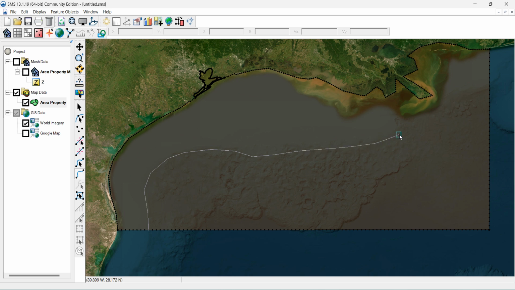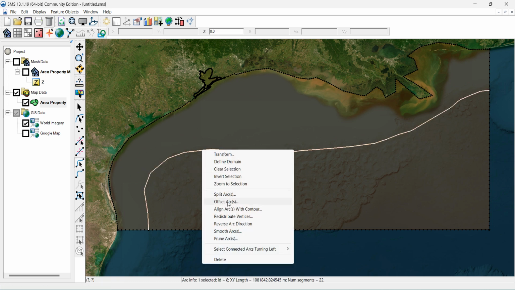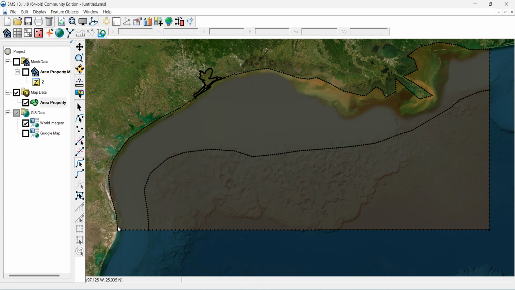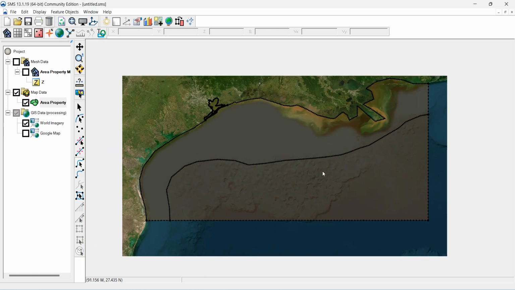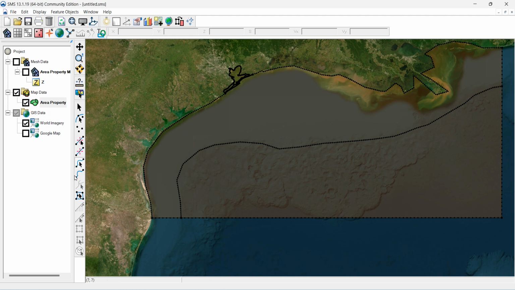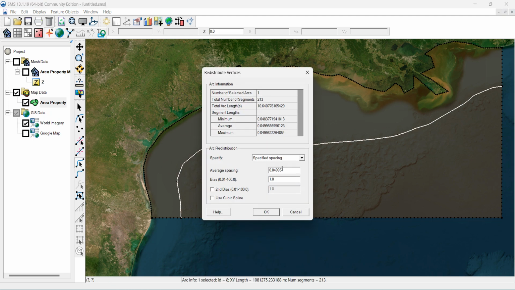A better way may be to include some bathymetry data so that you can have a more accurate control of the controlling points. But now let's use this satellite-based bathymetry. Okay, we just create an arc and we want to make the resolution 0.05. Now we have 5 kilometer resolution. No, let's put it to 10 kilometers.